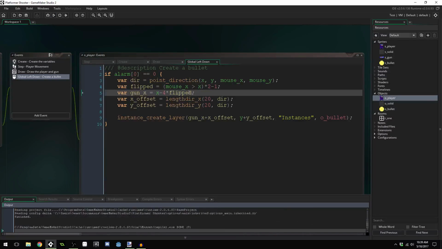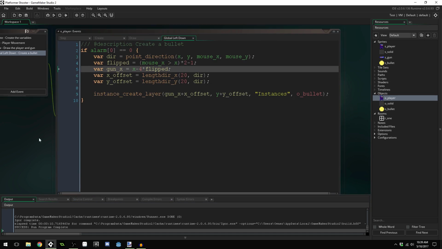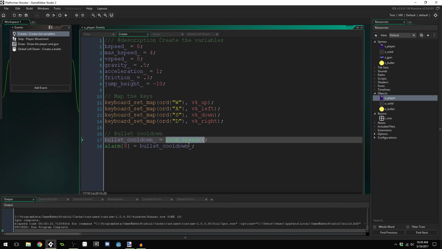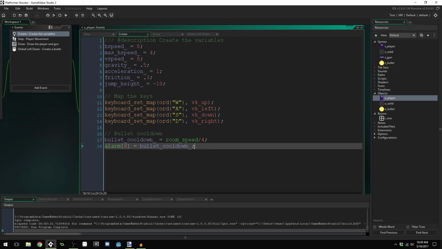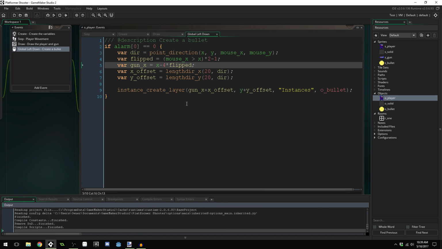And that's if we're holding down the left mouse button. Let's run the game and try it. Okay, we're holding down the left mouse button and it's not working. Let's find out why. Well, the problem is we're setting our alarm, if you remember, and then it's going 15 frames and then going to 0. But then the alarm goes to -1 after it's hit 0. And my guess is if we press the left mouse button really fast, we might be able to catch it.